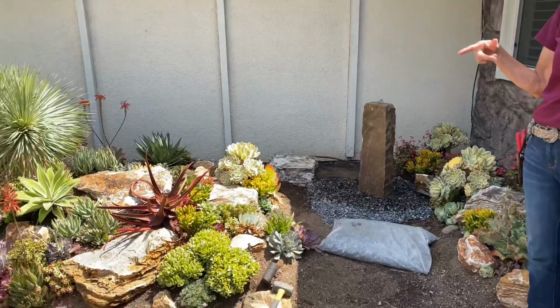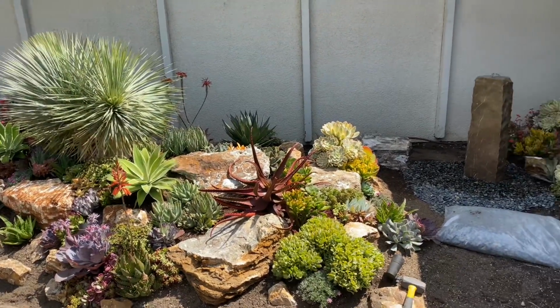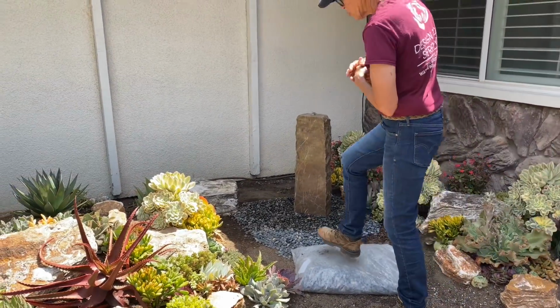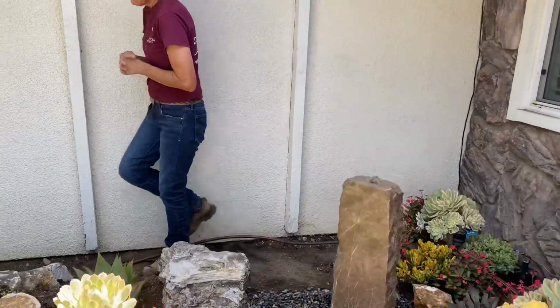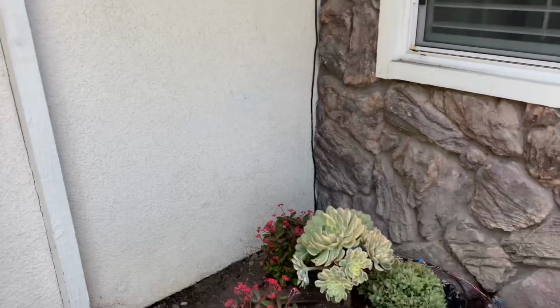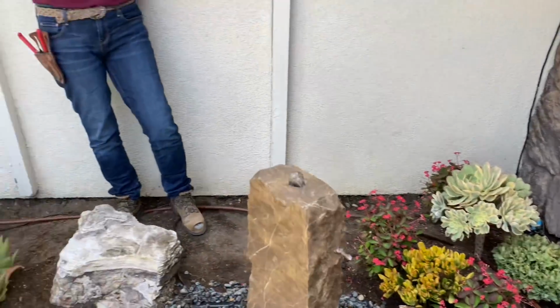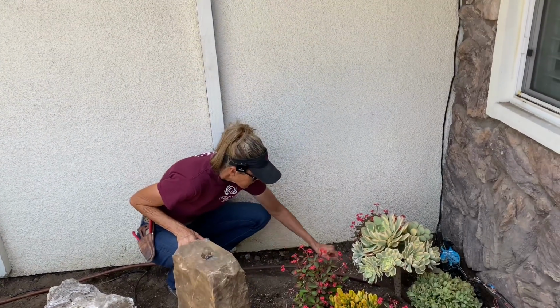Greg took off. He ran out of some little irrigation doohickeys that he needed, so he went to the store. But I can show you what he's got done. Basically, when we come in and do a landscape, we cap all of the existing irrigation and just run off of one port or one sprinkler.